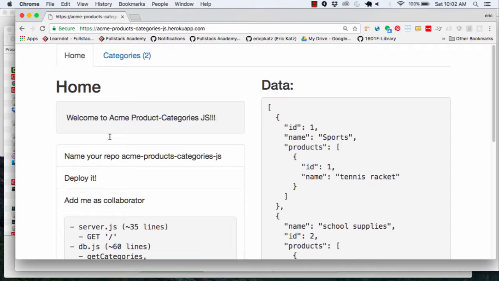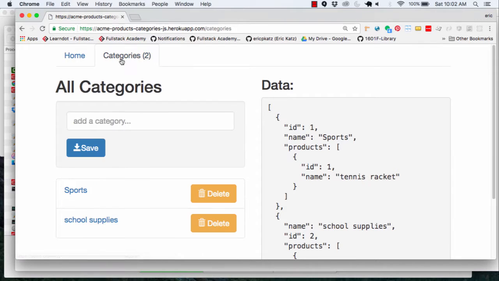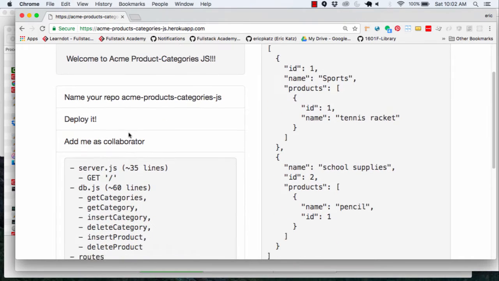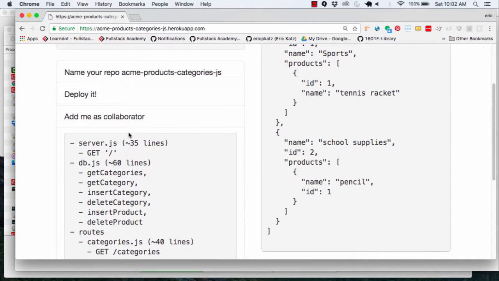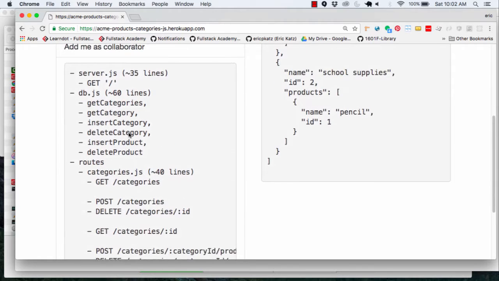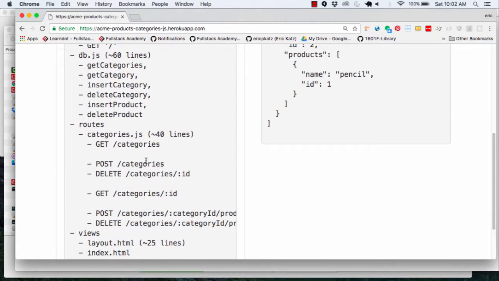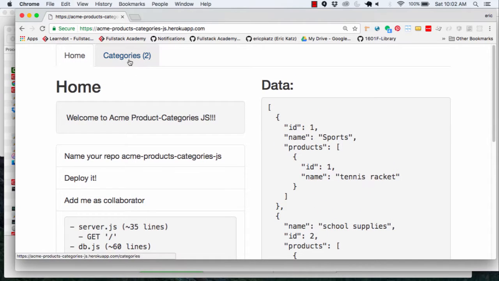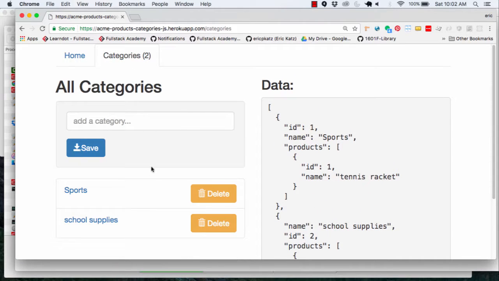But again, just to show that we can have multiple pages in our app, we'll end up moving to our categories. And we don't have to get bogged down with the styling of it. Let's just focus on what the functionality is going to be here. So if we think about looking at what these different routes are, sometimes starting with the get routes is a little bit easier. We have a get route for categories, and if we go to the categories, we'll see that these are going to list our categories, okay?